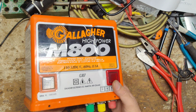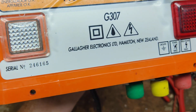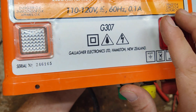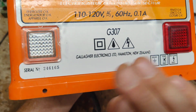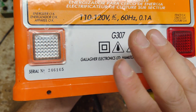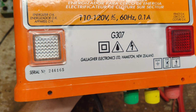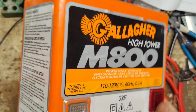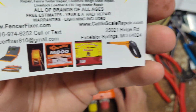This was old school. This particular model has a serial number on there. In 1999, Gallagher went to a date code with the serial numbers, where the first two digits are the year it was built. But before 1998 or 1999, one of the two, they had just a sequential number with no date to it at all. So this is at least a 98 or older model. We're going to get in there, tear it up and get it fixed.